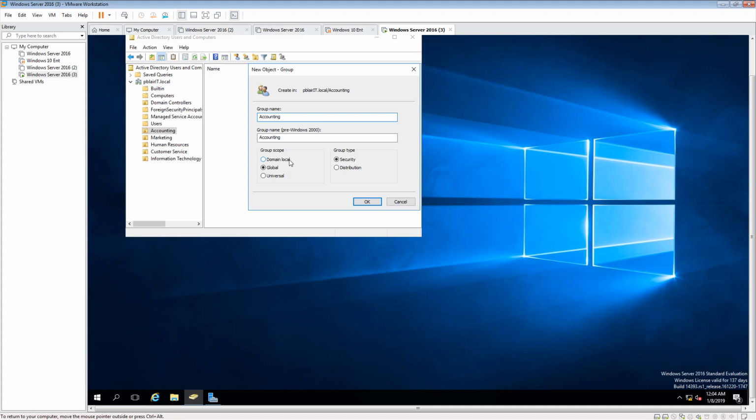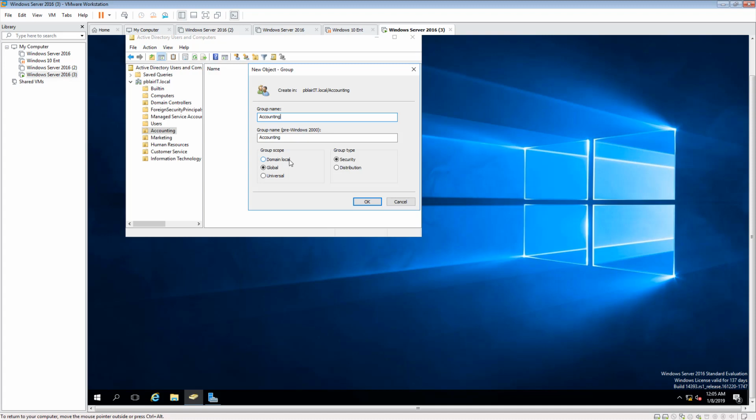You cannot share it in any other domains. It could just be in that domain, and only that domain. A global can be shared across multiple domains, and universal can be shared across multiple forests.